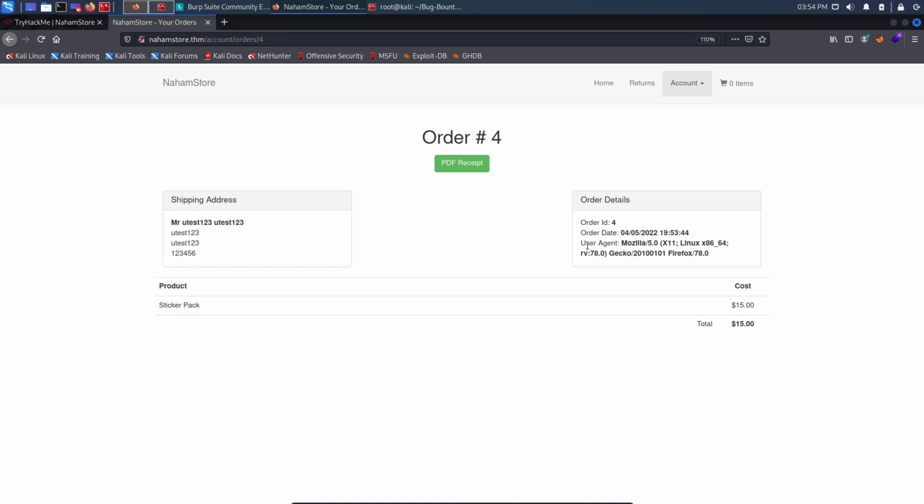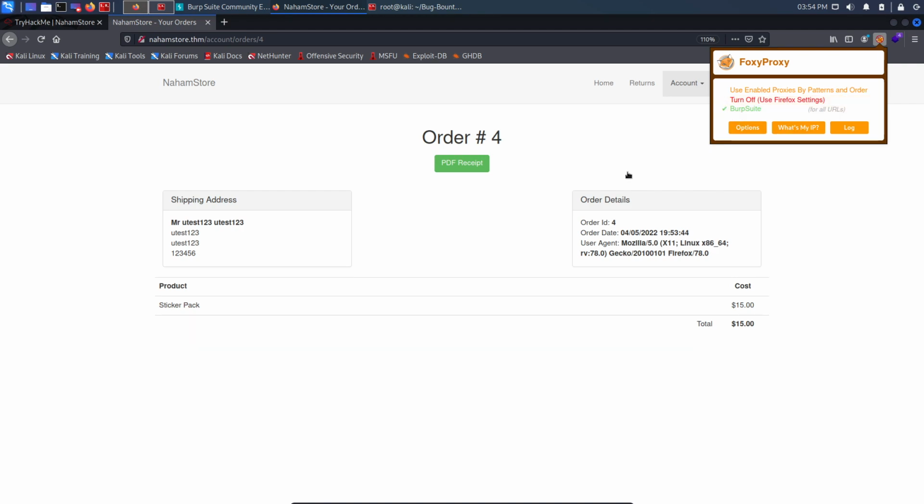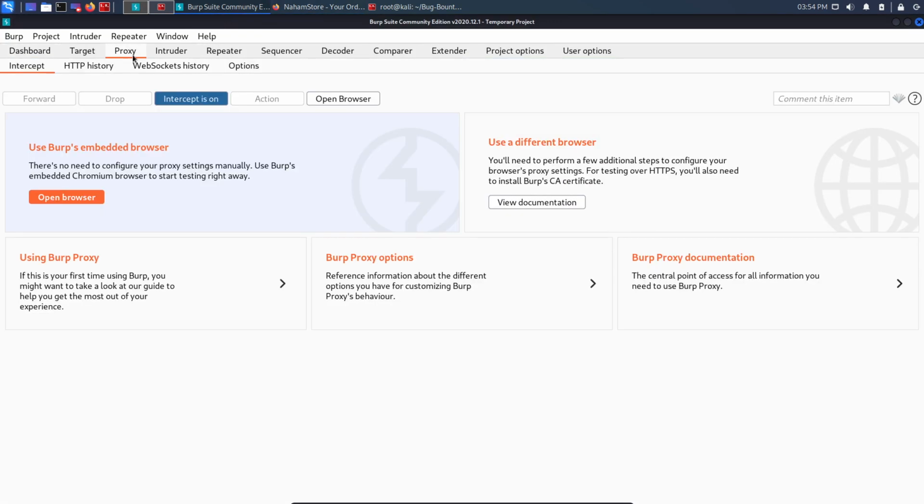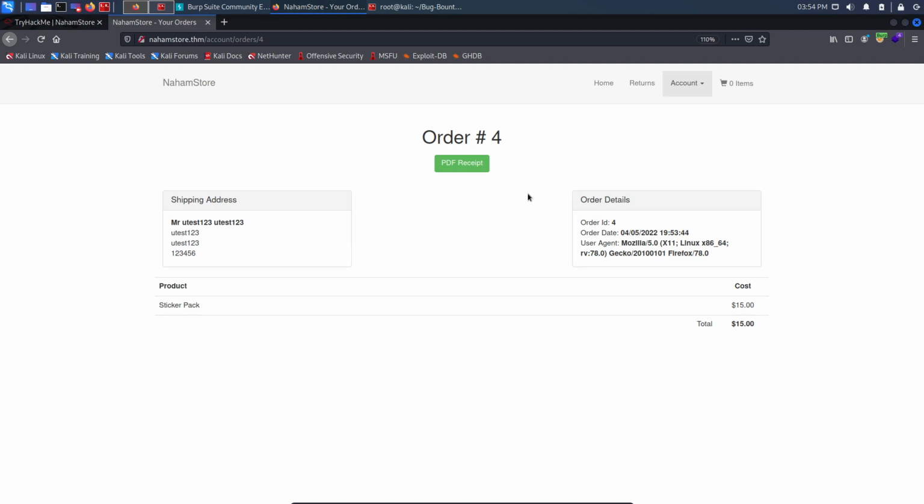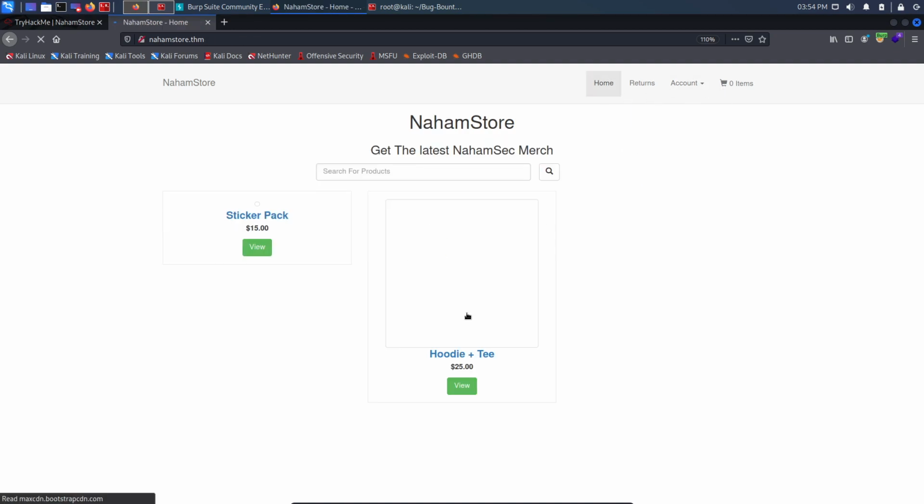For this purpose I will use Burp Suite because it makes it a little bit easier. So now I will turn my Burp Suite on. I will come here, come to my proxy tab. First of all, I will turn my intercept off and I will again go to my home page, try to buy a hoodie.